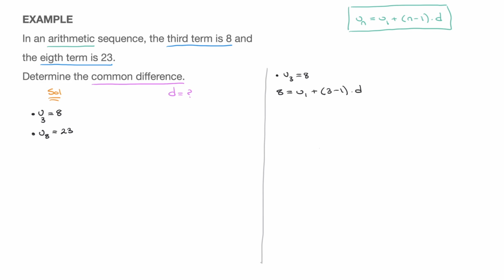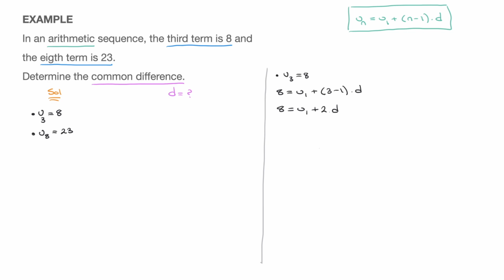where, to be clear, all I've done here is apply this formula for the nth term to the third term. And so I replaced the n inside this formula by 3 for the third term, and I replaced the left-hand side, so the value of the term, by 8, which led to this. Now since 3 minus 1 is equal to 2, we can go ahead and state that this is the same thing as 8 equals the first term, u sub 1, plus 2 times d, in other words 2d. Notice here that I've gotten rid of the pair of parentheses, and that's due to the fact that once I've calculated 3 minus 1, which is 2, the parentheses serve no purpose whatsoever. And so this is what we get from the third term being equal to 8.